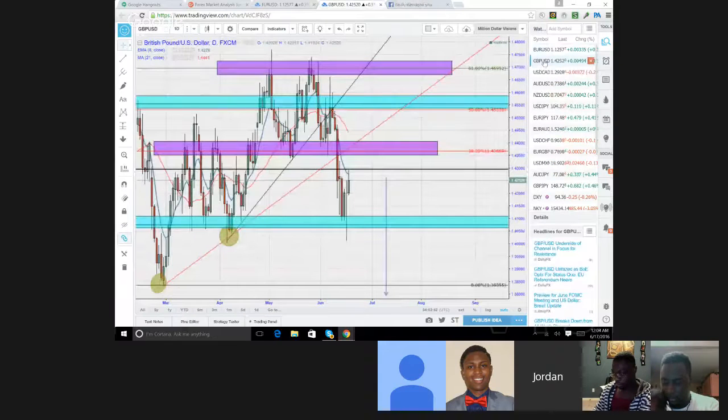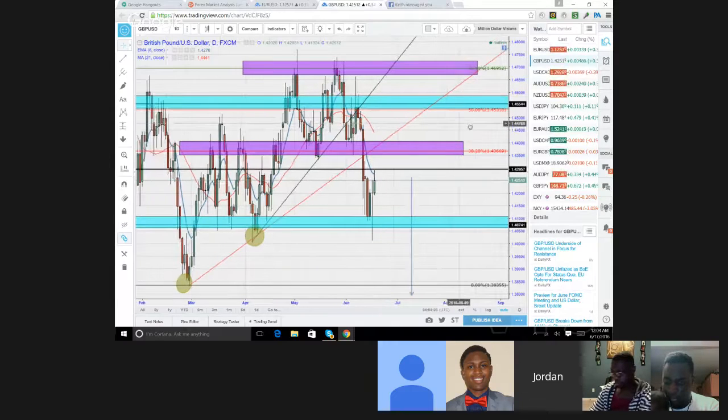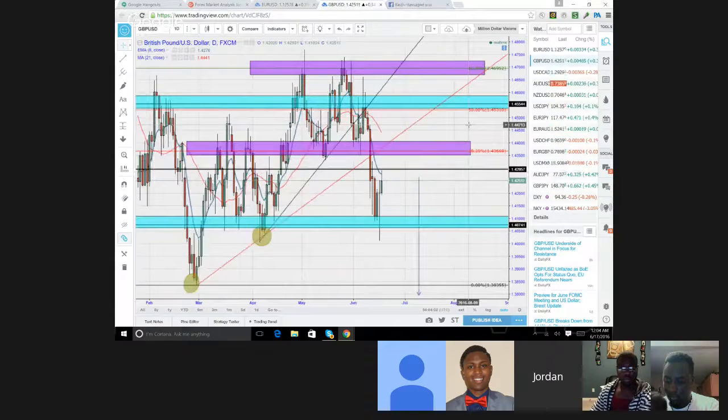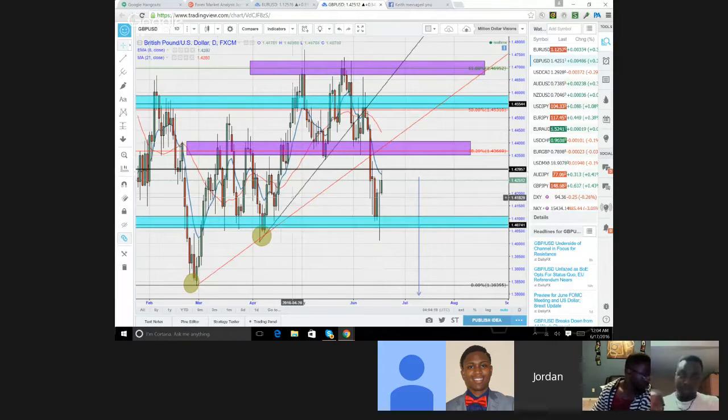We go to my next pair, which is Pound Dollar. You can look at my Facebook page. I gave this analysis as well to get short, just as I did EU, at the end of last week, I believe. Noticing now we got this red trend line right here. This is my weekly trend line, the outer trend line. And then the black trend line right here is my daily trend line.